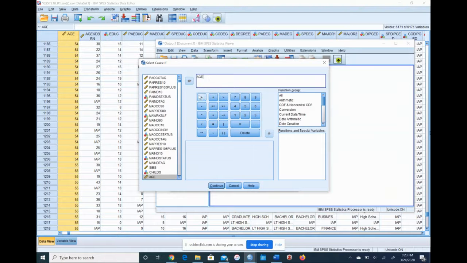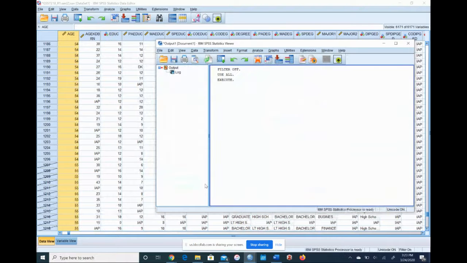So we want people that are greater than 24, and we also want those who are less than 55. Okay, so we'll go ahead and press OK and press continue, and it'll show you on your output box.